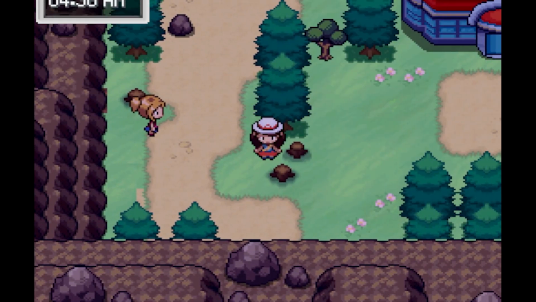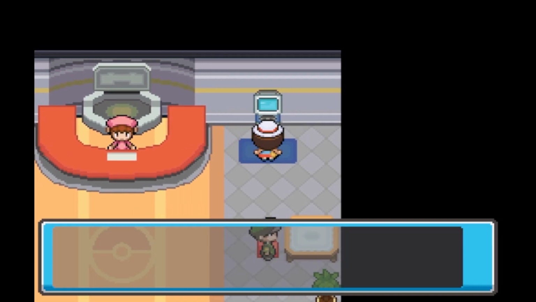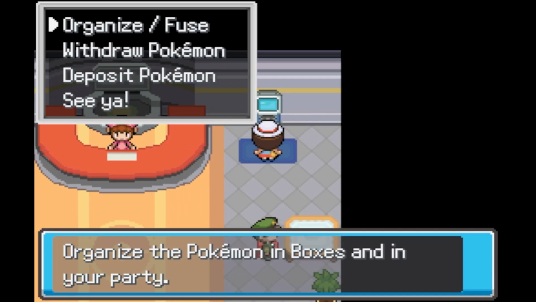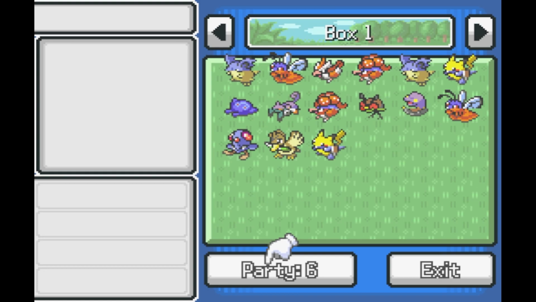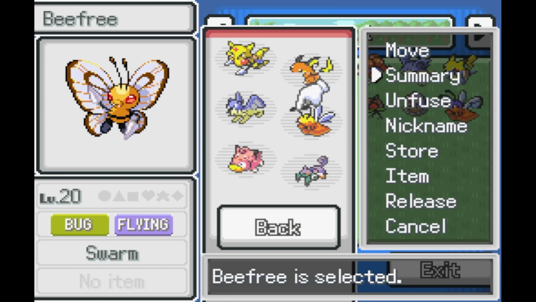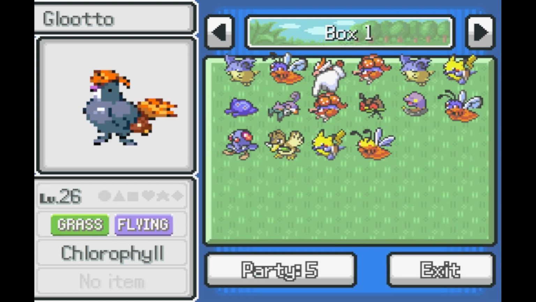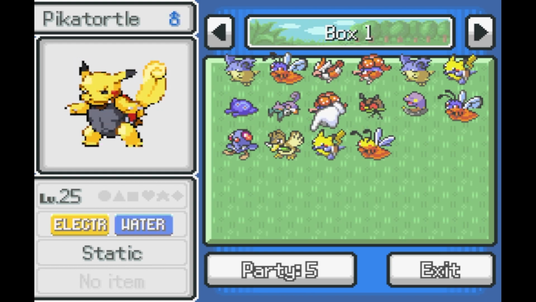But that's good. I guess there is another part where those guys are gonna teach me some new TM moves, like Iron Tail, Iron Head. I don't know. But let's take a look at the fusions that I got. Like I did there, I deposited B3 because it's no longer available. Bug flying is not very good for defense.